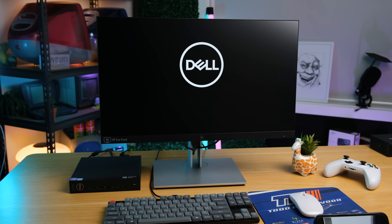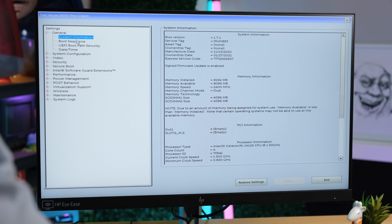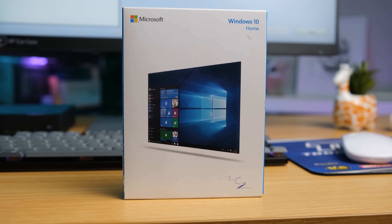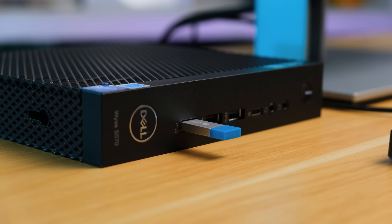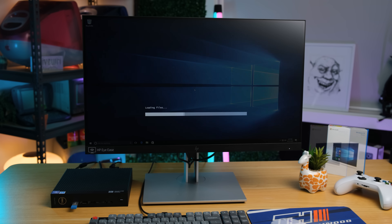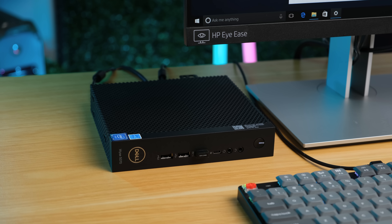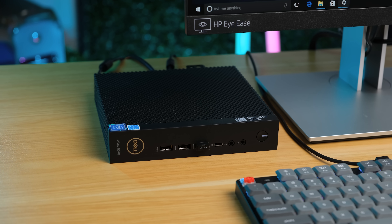How does the Dell Wyze 5070 compare? Well, this one was sold without an operating system, so the 64GB SSD lacks any data and does not boot. We've got 8GB of DDR4 RAM and a 1.5GHz J4105 processor — not bad for a cheap little thin client. This would have likely come with Windows 10, and since I have a copy right here, I think I'll use it. The Dell immediately recognized the installer quickly after turning it on, and a short time later I had a very outdated version of Windows up and running, with a number of drivers and updates still to install. To get some internet connectivity I simply used a little USB Wi-Fi adapter, since this system doesn't come with Wi-Fi built in.